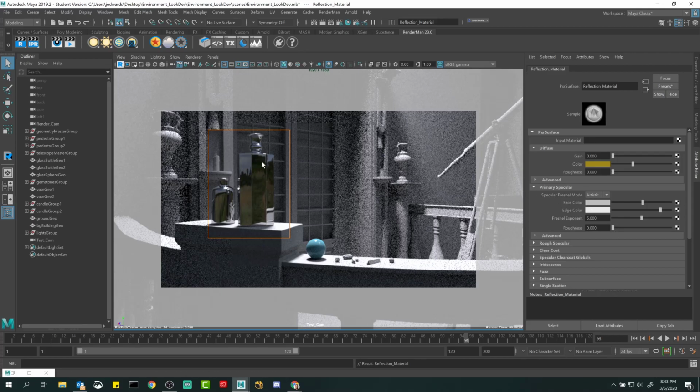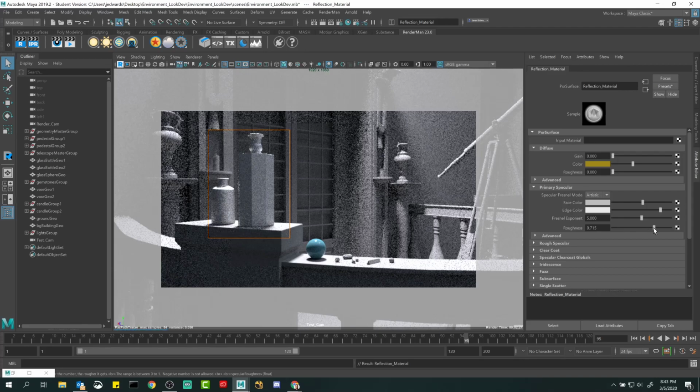So it's very, very clear. And as I go up, you can see it's starting to diffuse and blur the reflection. So we're getting almost a grittiness to the surface, which is scattering the reflection, giving us a drier effect. And if you keep going, it gets more and more diffused. Blurrier and blurrier and blurrier.